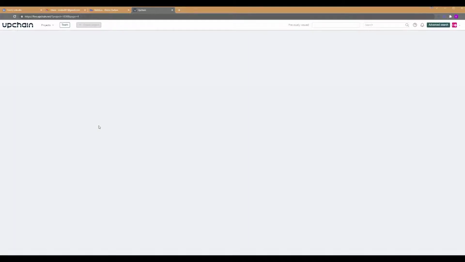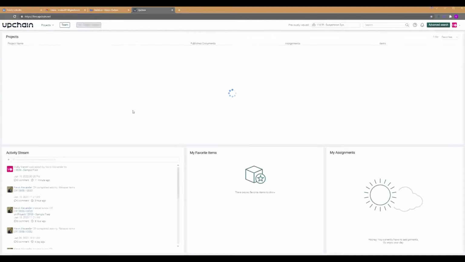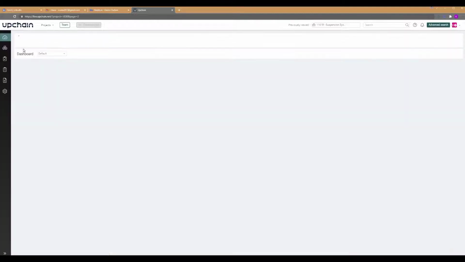Now, when Vicky, or when one of these viewer licenses, logs in, they're going to see the exact same interface that everyone sees. There's a few menus that are not going to show up, and I'll point those out in just a moment. But the basic overall high-level interface is exactly the same. There are no changes. So, for example, as Vicky, I can see all of my projects here on the home page. Let's go ahead and dive into one of these.